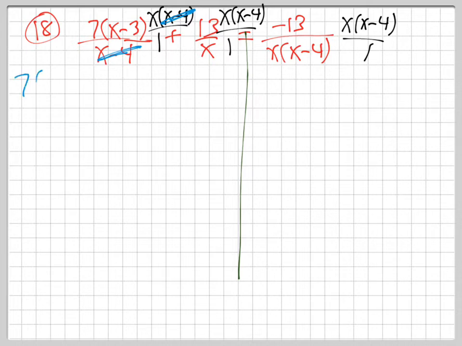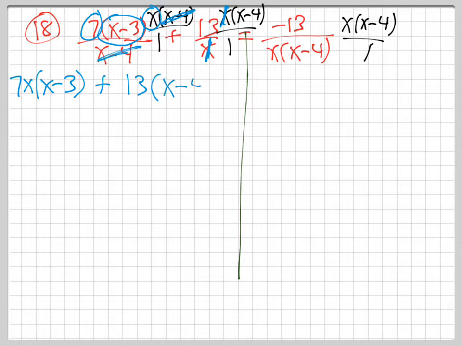So what's left over? 7, x minus 3. Oh, and the x. I almost forgot. 7, x minus 3, and the x. Let me stick that in the front with the x. It's just easier to have it there. You can put that in any order. It's just easier in that order. Does that make sense? It's easy to miss that little x, I almost did. Plus, and what cancels here? x and x cancel. What's left? 13, x minus 4. What's over here? The whole x and x minus 4 cancel. Just minus 13. Good to there.